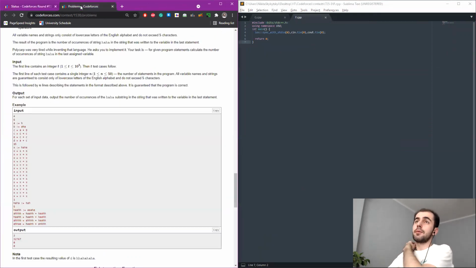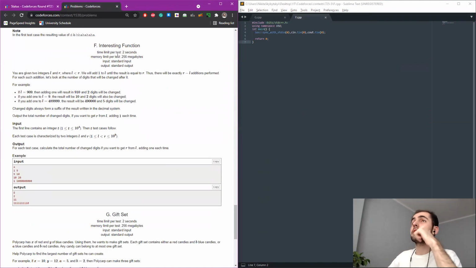Anyway, problem F, interesting function. It's almost like Lewis Hamilton's interesting tactics, but interesting function. So we're given two integers, L and R, where L is strictly smaller than R. We'll add 1 to L until the result is equal to R. There will be exactly R minus L additions performed.